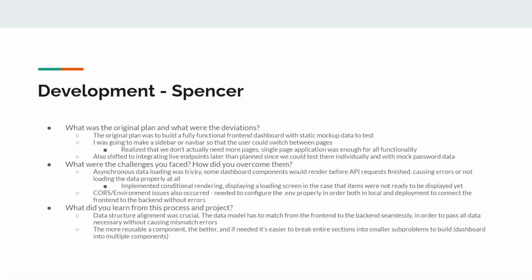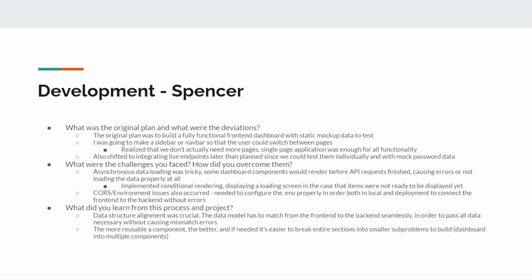Of course, original plans can change. Originally, I intended to build a traditional multi-page app with something like a sidebar or nav bar for navigation, but I quickly realized that an SPA layout was much cleaner and already sufficient for functionality. We really only have CRUD operations and one dashboard for the user to look at, and so I realized this could just completely fulfill that requirement.